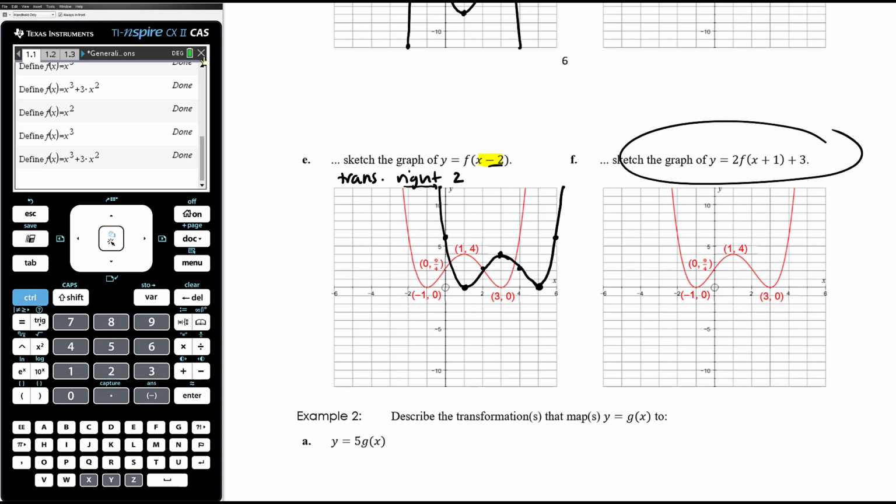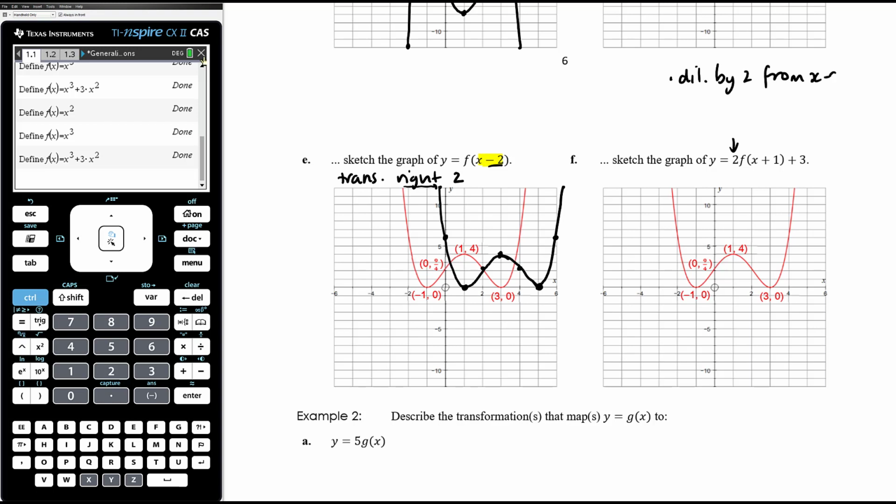And then we can combine all of those things together. Okay, so we have a dilation by 2 from the x-axis, so it's going to be taller and thinner. This is going to translate the graph to the left, plus 1 will go to the left by 1. This is going to translate the graph up by 3. So we're going to take each point, we're going to stretch it away from the x-axis by a factor of 2. So in the case of (1, 4), it goes to (1, 8). Then we're going to translate it to the left by 1, so it comes across to here, and up by 3, so we finish up there.